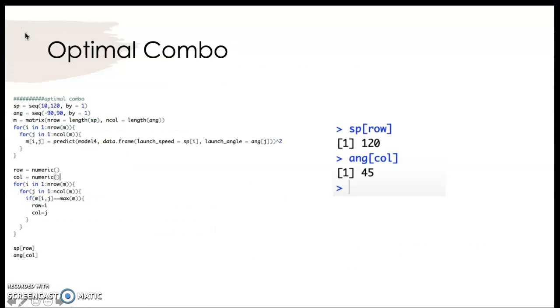I also created code for the optimal combo according to my model. I created a matrix to see what the optimal combo of the launch speed and launch angle was according to the model, and as a result, I got an exit velocity of 120 miles per hour and launch angle of 45 degrees. So according to my model, 100% of the hits in the simulation at this combo are home runs, and that home run is marked by 300 feet in my model. I just decided that that would be the universal distance for a home run, for the ease of the code in the model.